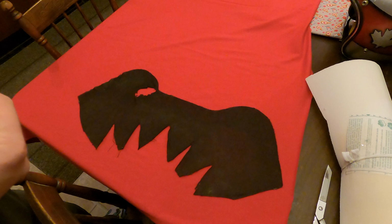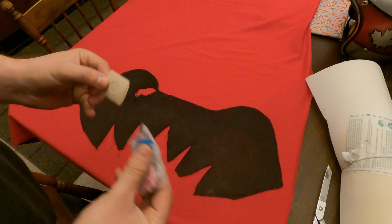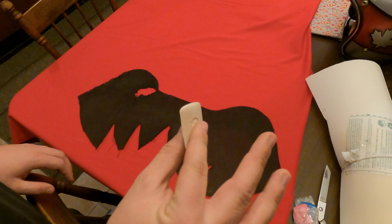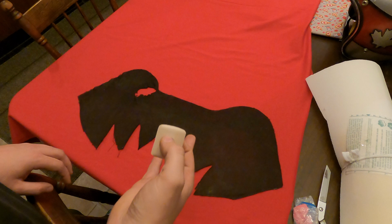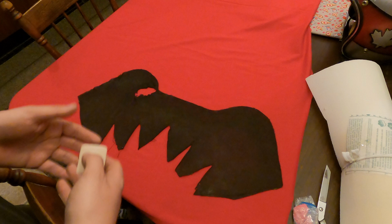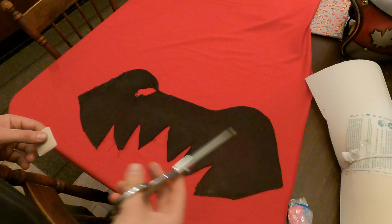What we're going to use to trace this out onto the fabric, I'm hoping this is going to work. I use this when I do upholstery for cars and stuff like that. It's called tailor's chalk. So pretty much we're just going to trace around this old liner with this tailor's chalk. And this is nice because we don't have to worry about it leaving a line. If you were to use a Sharpie, a black line or something like that, you risk seeing the black line when you sew it together, whereas this will rub off. So we're just going to go around and trace this line, and then I have these really sharp scissors. Once I get that traced on there, we're going to cut it out.